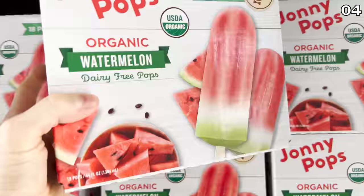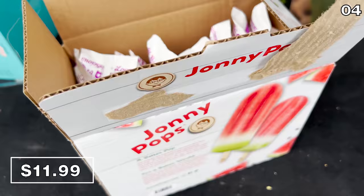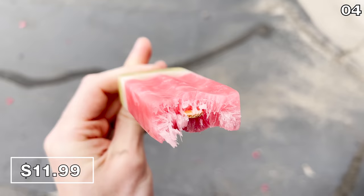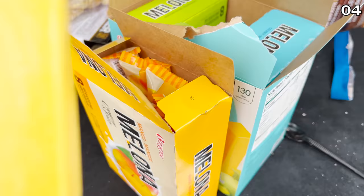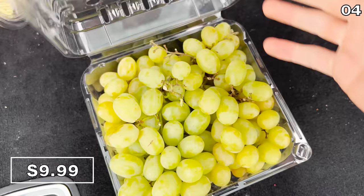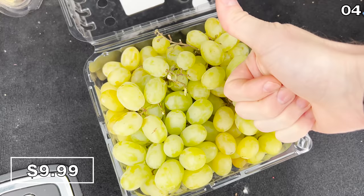Organic watermelon popsicles, perfect for a hot summer day, are now available in an 18-count from the Johnny Pops brand. At $12, these are a must-buy — they taste like a flash-frozen piece of perfect watermelon. The Malona frozen dessert bars, which my wife fell in love with in Hawaii, are available in a 24-count at Costco for $12.99 and are sensational. Three pounds of cotton candy grapes for $10 are refreshing, but don't have that overwhelming cotton candy taste — I'm mentioning my mediocre response in case you've got really high expectations.